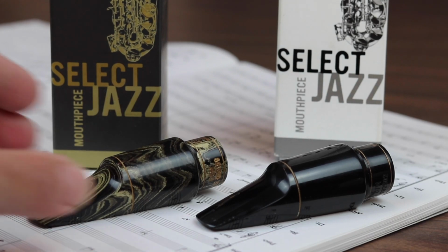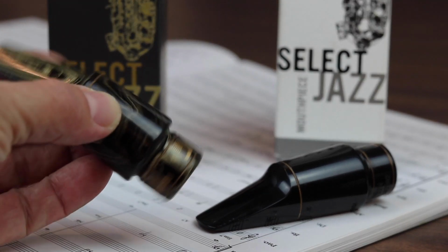Had it on my neck for about a week and a half, and at no point did I really want to pull it off. At times I just forgot I was testing a new mouthpiece. It's something you're definitely going to want to try.